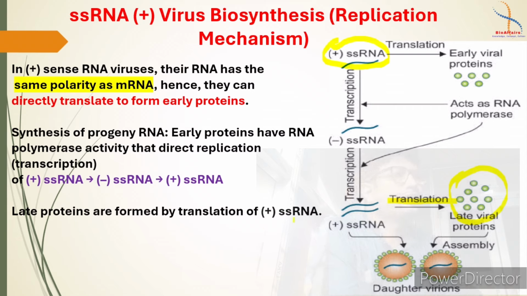So this negative single stranded process or the step is mandatory. If it is negative sense, more positive sense will be prepared. If it is positive sense, more negative sense will be prepared, which will be the replicative forms. You can also say the replicative form is a term which will be copied directly to the actual genome. Okay. Now I have written for simplicity here positive sense RNA to negative sense RNA to again positive sense RNA, single stranded RNA.